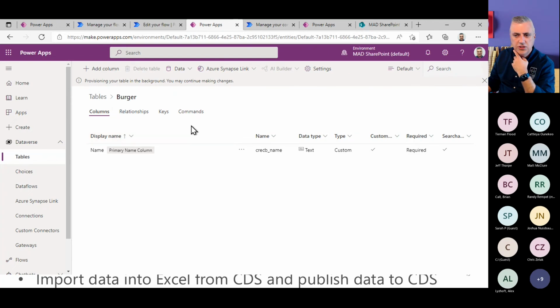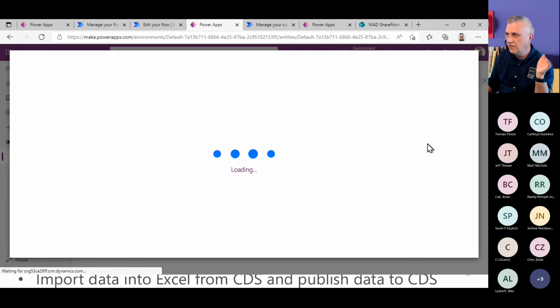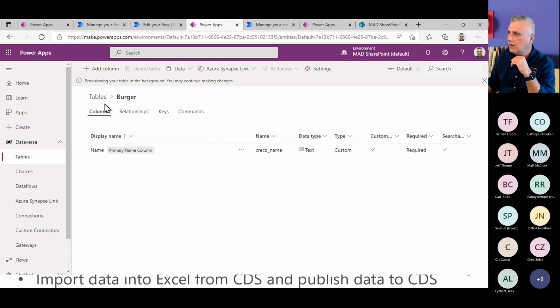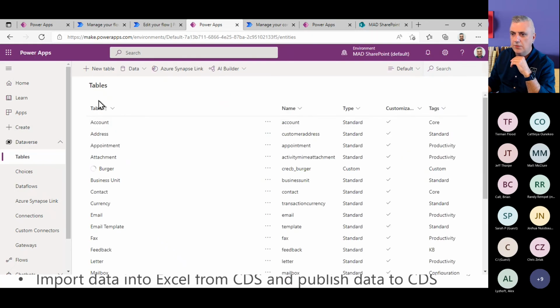What's interesting is, let's go back to our, well, no, I guess we can stick with this one. So if I want to start adding data to this, we can come in here and there's a couple different ways to get data, right? You can ingest data from Excel. There's other data connections, all sorts of different data sources. But I'm going to keep it simple. We're going to go back to our table here.